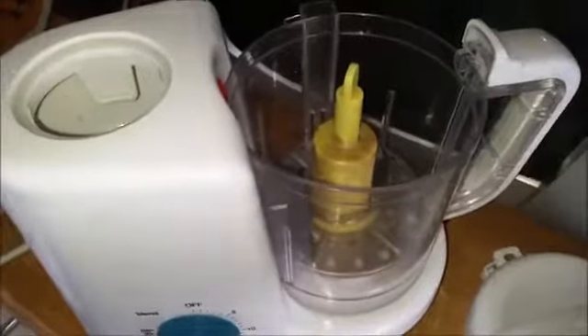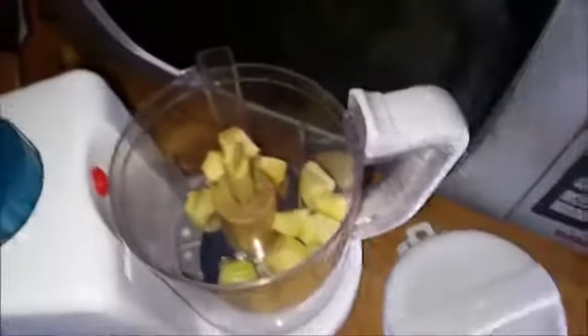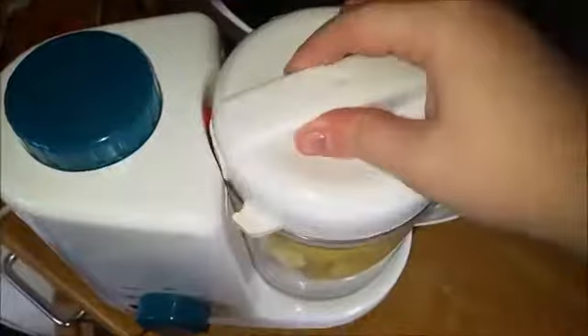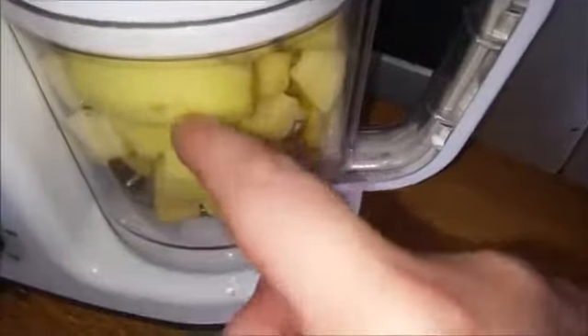Once you have all your apples chopped up, come over to your Von Chef. As I said, it's not dirty, just stained. Inside there is a max fill line, so you put the water up to that line and put the lid back on — that water is what's used to steam; it comes through at the side. Then you just load in your apple chunks. Try not to overfill it because it won't cook as evenly. Place your lid on, switch it on at the wall, and set the timer — I set it to the full 30 minutes. The water will come through and steam the apples, and there's also a bar in the centre which warms them.